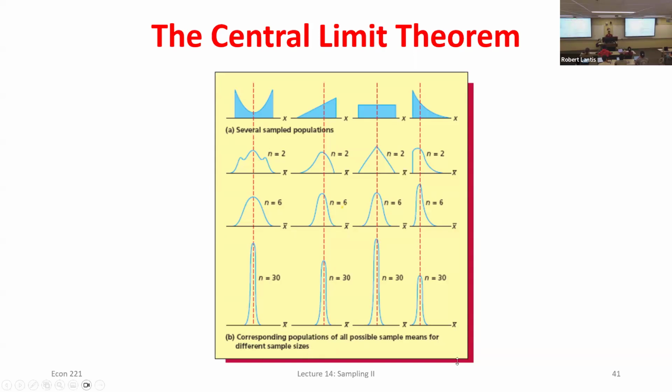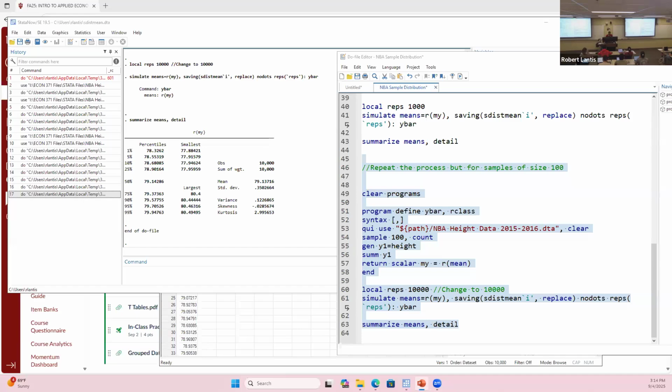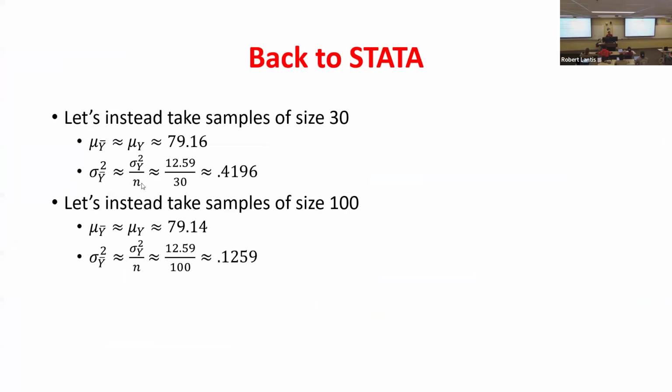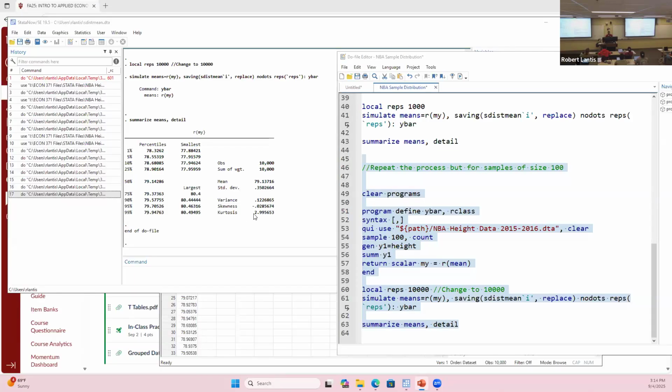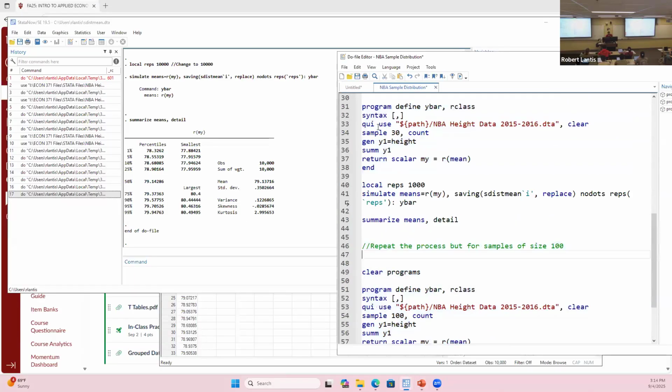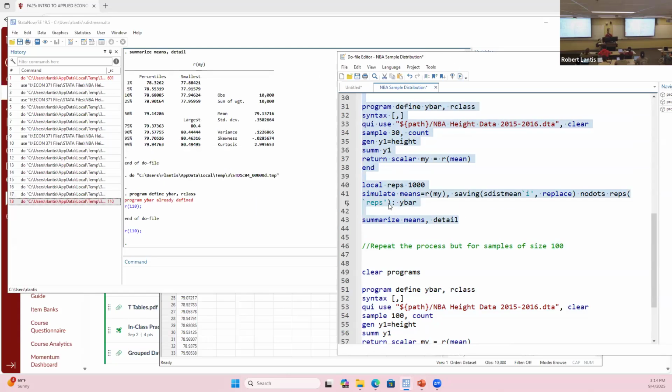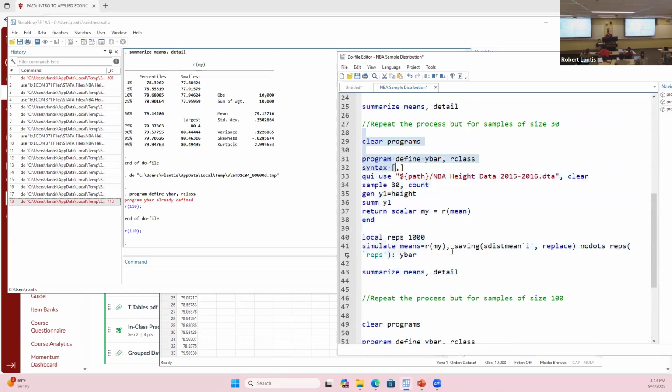In fact, we could go back to Stata. We already looked at those higher sample sizes, but what we can also do in Stata, and I'll do the smaller one just so it doesn't take as much time, is this: if I have a sample size of 30, oh, I need my clear.